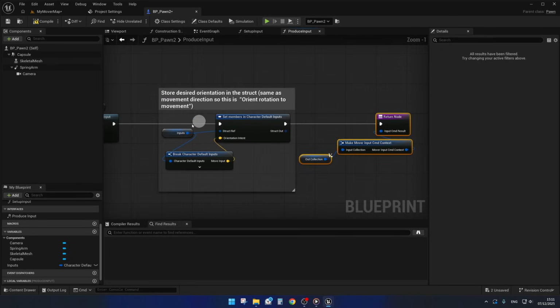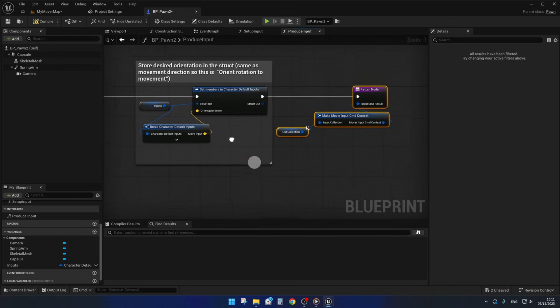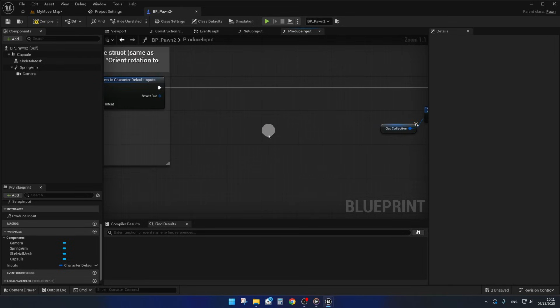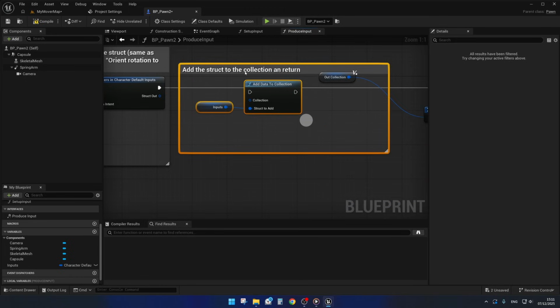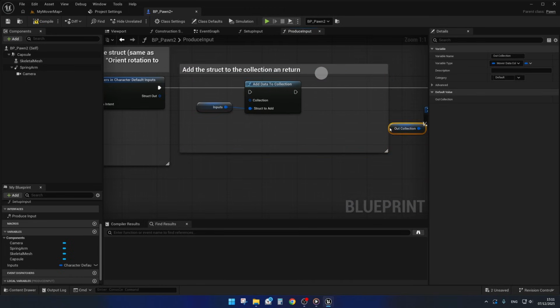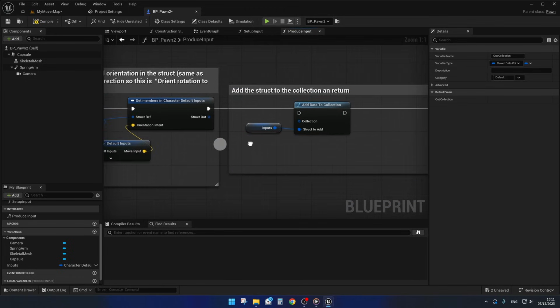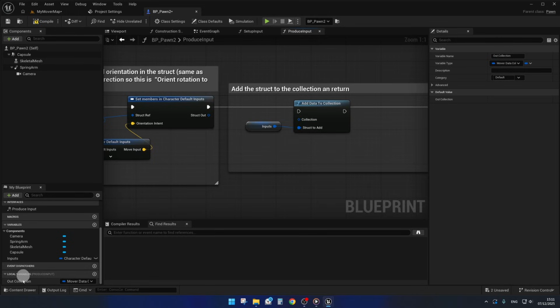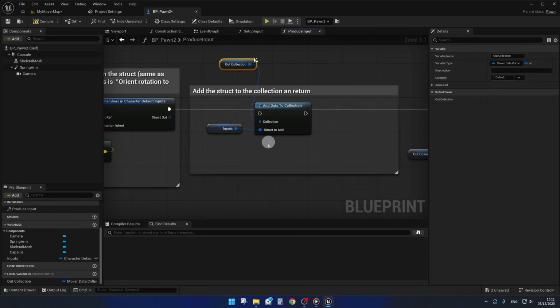Now we created this struct. That's all for a moment. For this example, that's all we need. And then this function. Sorry. So we will take our inputs and we will add it there to the collection. Local variable here.